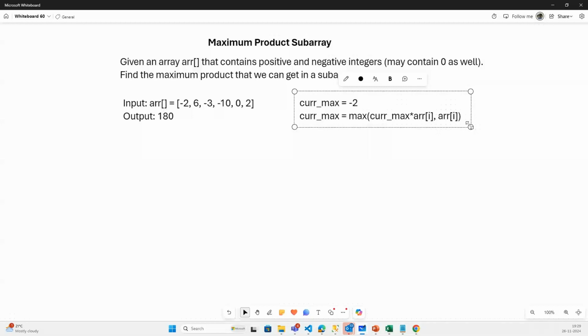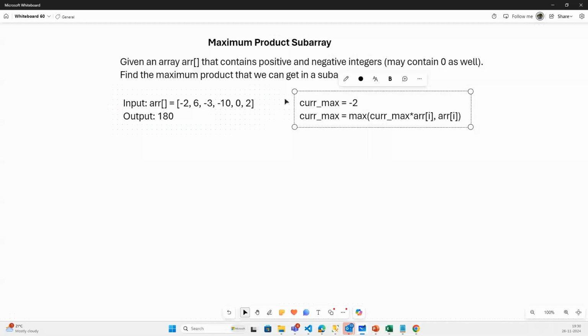Between these two, I will take the maximum value and assign it as the current max value at this particular index, which would mean that this is the maximum product value which I can get by including -3 in that particular product. And this is what I can keep doing at every point.